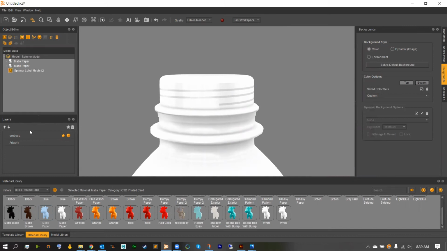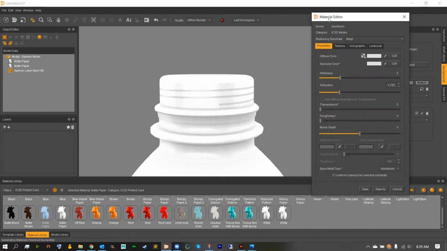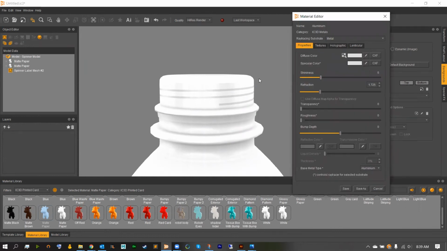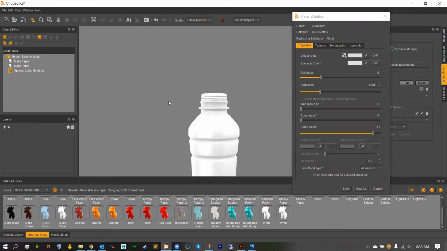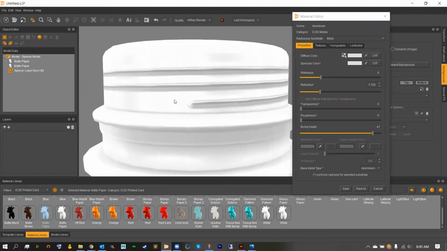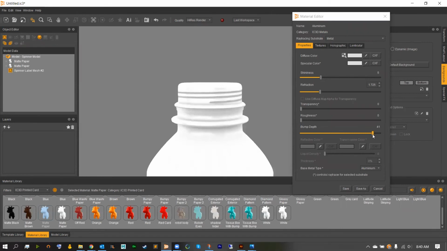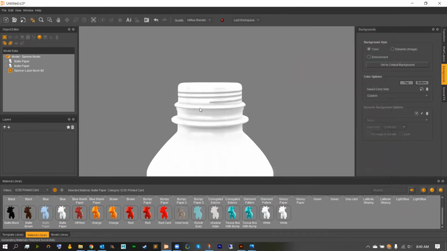So from here, what we want to do is just call this now out as an embossing, because we just named it emboss. IC3D can't really read that, but what it can read is our bump depth. So if we increase this bump depth, you're going to notice a fake normal map will be applied, creating false threads. Now, of course, if this is good enough for what you need for your render, this is where you could stop and render out. But if you want to really see those threads popping out on the sides, you're going to need to take it a step further. So from here, once we've called out a bump depth, just go ahead and hit save.